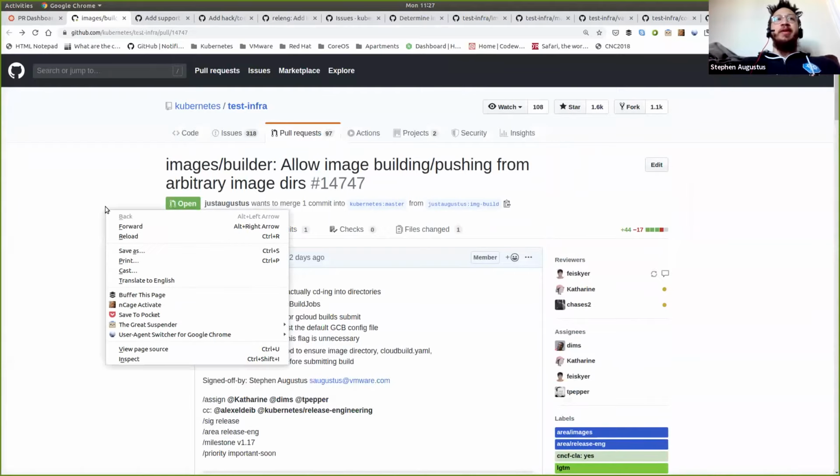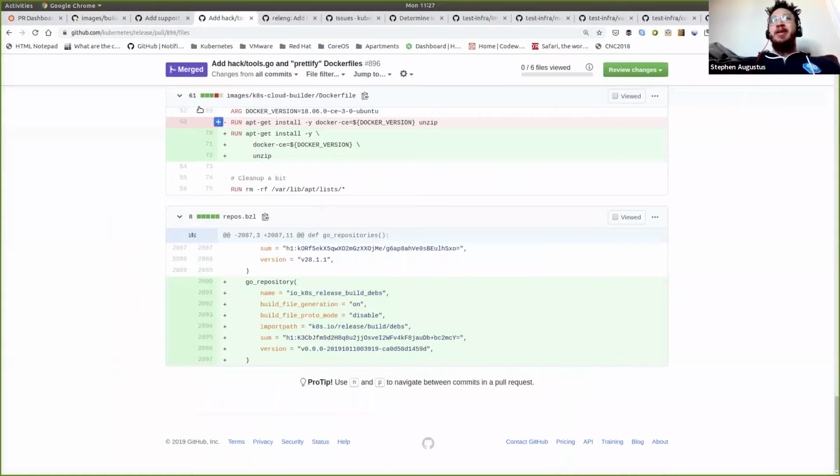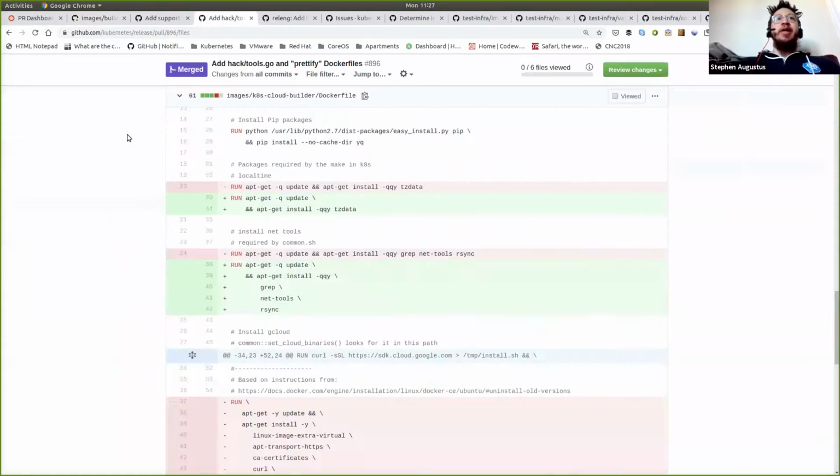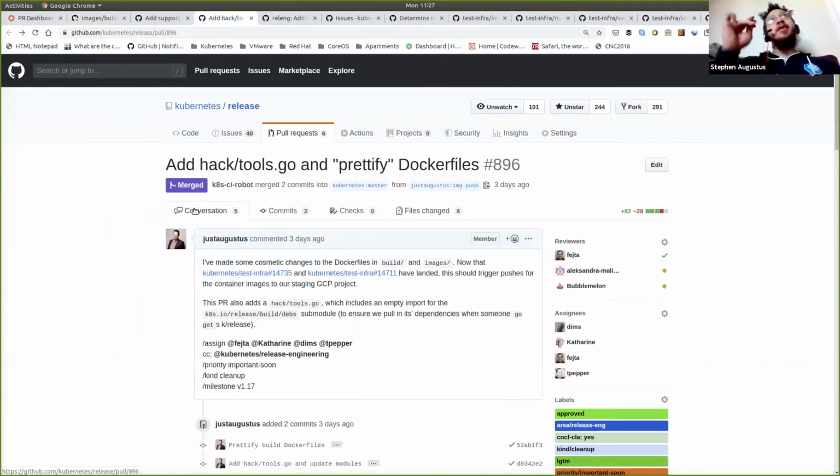So yes, we're waiting for that to merge. Once that merges, I'm going to make another cosmetic change to one of these files to let that build trigger. Part of the reason this is happening right now is I know DIMS is working on some improvements to getting the CapG end-to-end tests working.